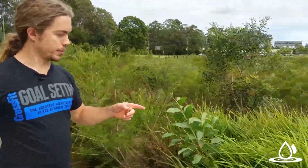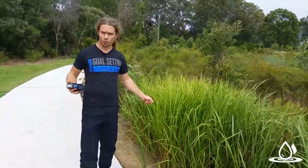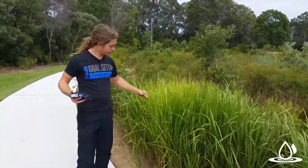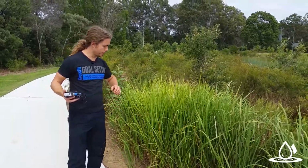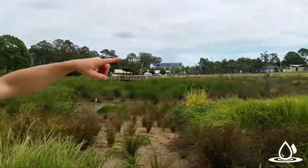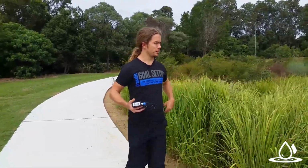Something else that is interesting me here is there's a lot of this Imperator cylindrica growing around. And this isn't the first time. So we're in Logan City Council here, the council area that's immediately to the south of Brisbane in southeast Queensland. And this is not the first time that I've seen Imperator cylindrica do really well around either a wetland or a bioretention system in Logan. So I'm picking up something there. There's a bit of a pattern going on here with that stuff. You can see a big swathe of it out here. And it runs via rhizomes underneath the ground, which allows it to just take off like this and to some extent start to swamp some of the other species.